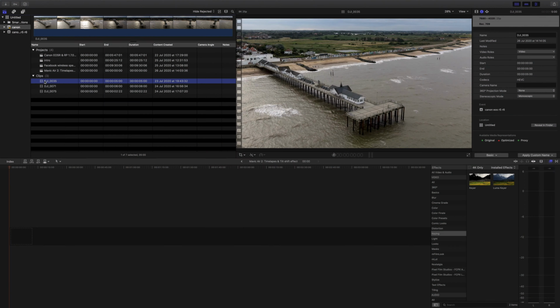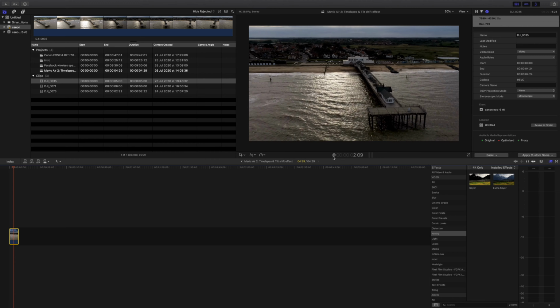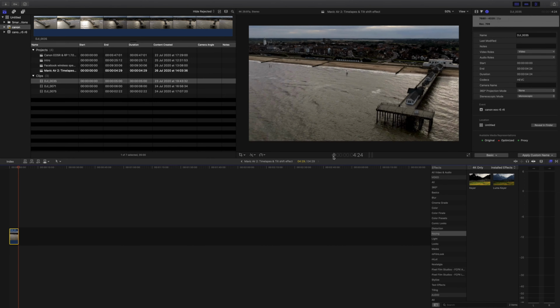What we're going to do is start with this DJI file first, and this file here was an 8K file, so this is now 8K. So there's your 8K, 7680 by 4320, 25p. That's recorded in a codec of 709. So now we've got the 8K file here, and the Mavic Air has produced a Hyperlapse that is a little bit quick, but then it is a Hyperlapse.